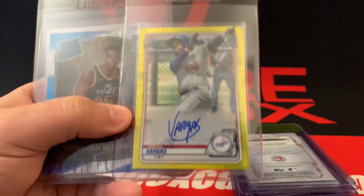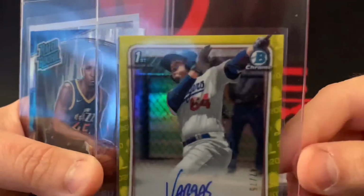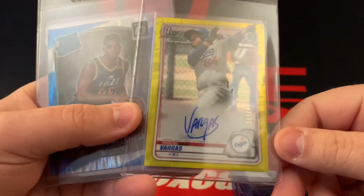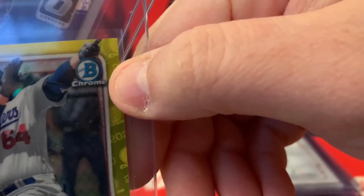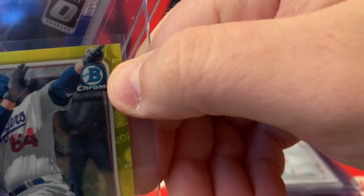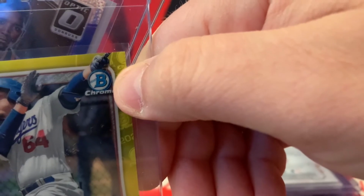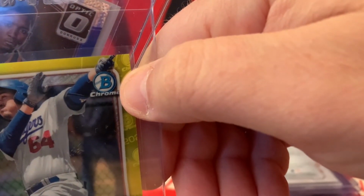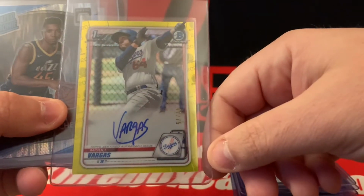Miguel Vargas, I have a lot of his autos, and so this one is a little rough. The centering is just a little bit right heavy, so I'm hoping to sneak out. This will be instructive for centering too, probably, for our purposes, but hopefully I can sneak out a 9 centering here, and we can see. I kind of like to judge it by what letters I can see here in the chrome, and I prefer the C, H, and then the edge of the card to be right there on the H. And here we can see a little bit of the R, like a pretty decent portion of the R. So that's right heavy as far as 2020 Bowman is concerned. So hopefully we'll sneak one out there.